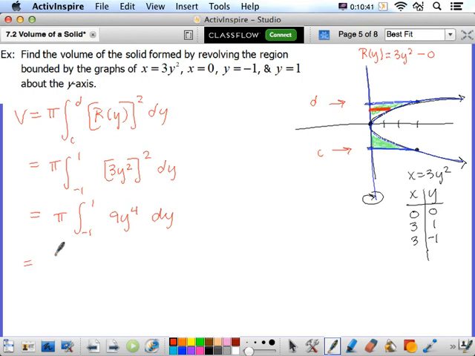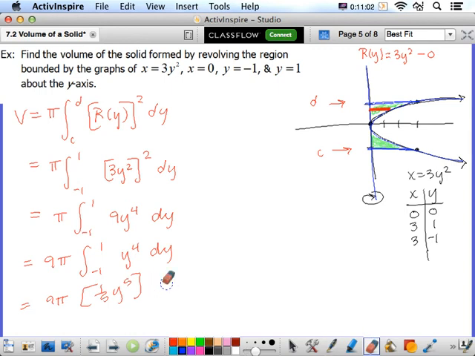Okay. So if we pull the 9 out here with the pi, we have 9 pi times the integral of -1 to 1 of y to the 4th. And then that would integrate up to 1/5 y to the 5th. So I'm going to show you a little trick and see if you understand it. 1/5 y to the 5th. I don't need the dy anymore. See how the 1/5 is with everything? You can bring it out here as well. So that actually makes your numbers a lot easier. You would have 9 pi times 1/5, and all you have to really worry about evaluating is just the y to the 5th. Now that doesn't work if you have binomials, but if it's a monomial, you can bring all of your numbers out and only substitute the 1 and the -1 into the variable portion.